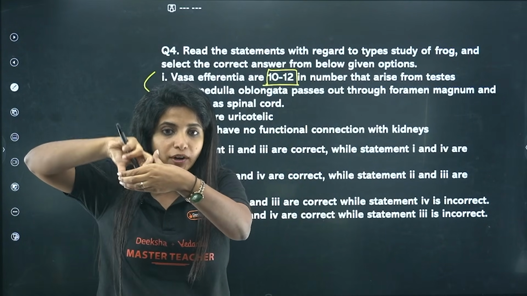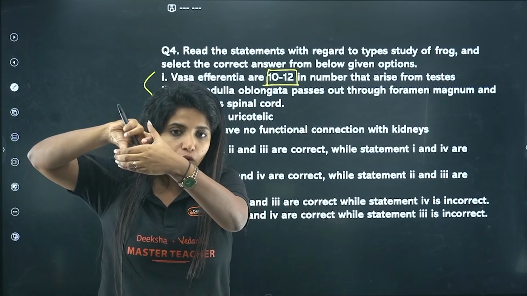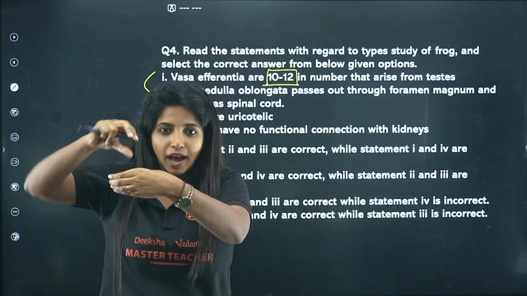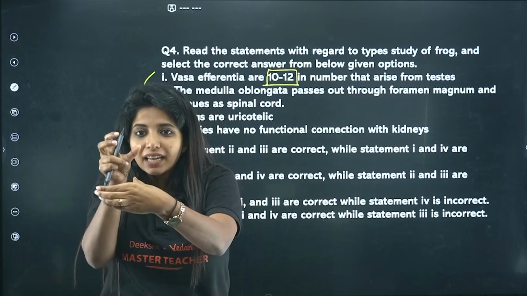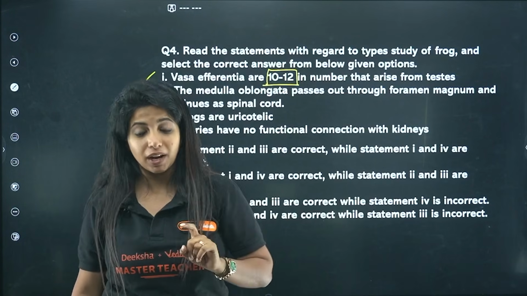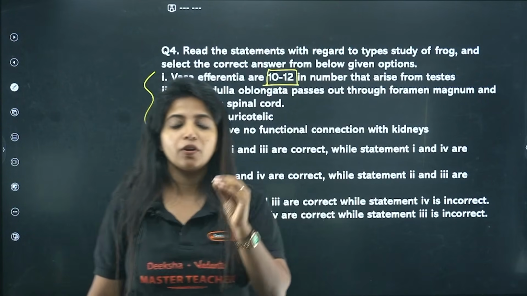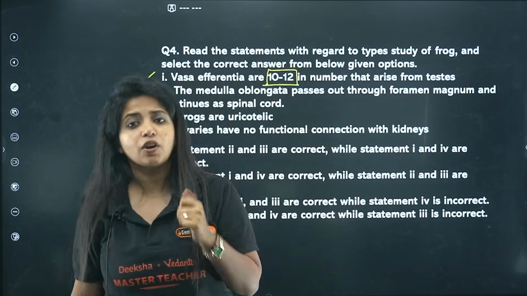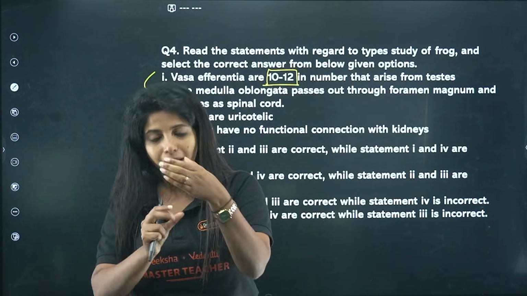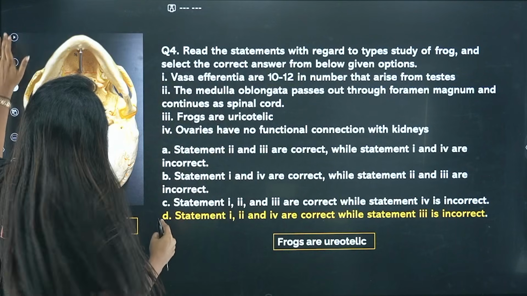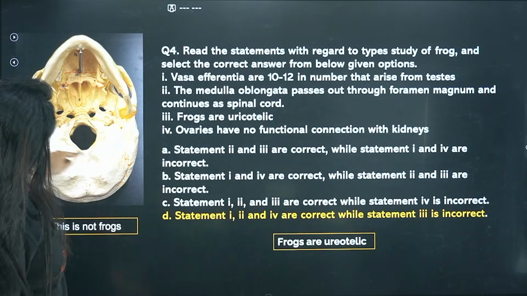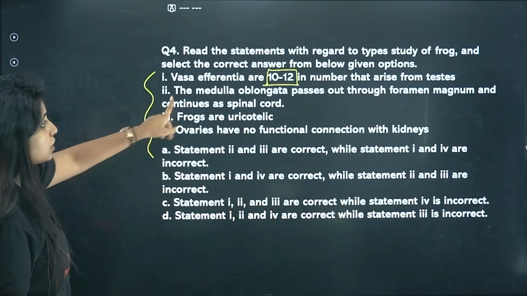Just imagine, this is your medulla oblongata, and if you go further, you will find the spinal cord. So this is like a connecting link towards the spinal cord. The medulla oblongata belongs to your brain. It controls major things, for example your respiratory rate, your heartbeat, your blood pressure, everything. It's a super important thing, and it passes through this foramen magnum. Over here I have a picture of it. This is not a frog, I have clearly written that, just to give you an understanding of how this opening is. Okay, cool. So this is also correct, my dear children.